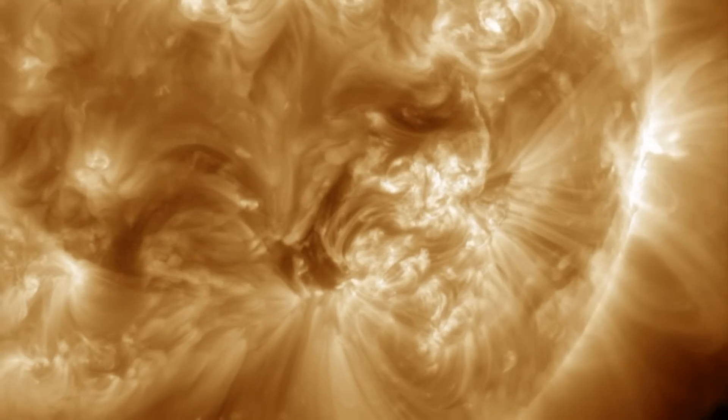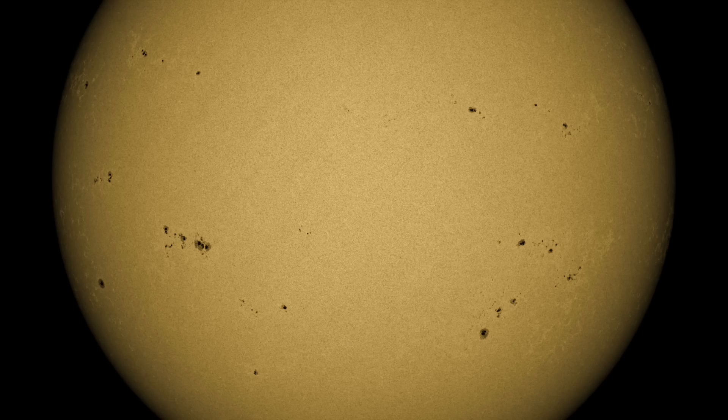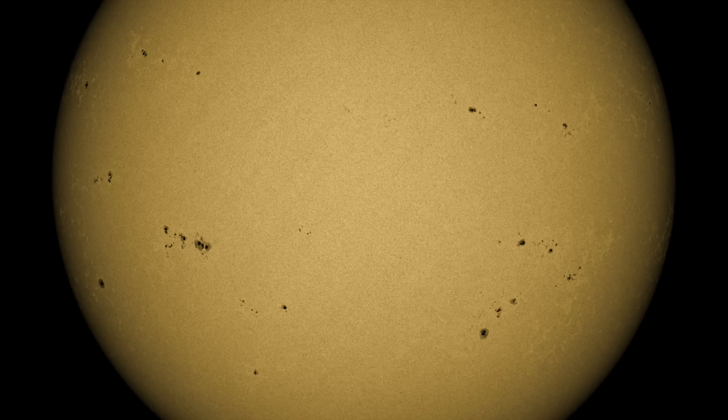SOHO coronagraphs aren't updated to show that last event, so we will be monitoring that in the hours ahead. What these sunspots have told me is that magnetic complexity isn't always the holy grail of flare prediction. None of these active regions are massive or terribly complex, but they are managing to make flares anyway. We'll be watching them closely.